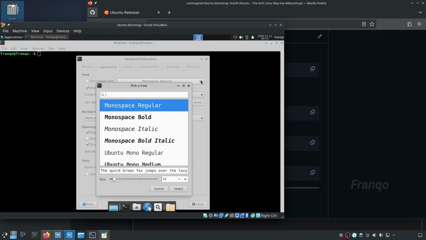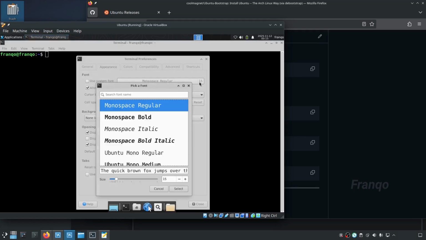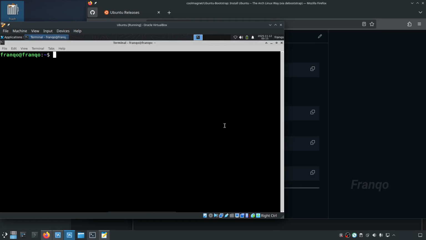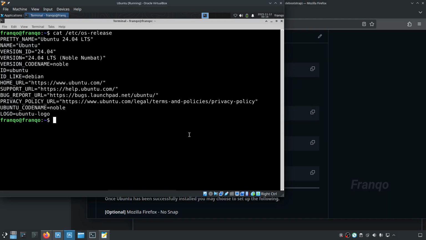Oh, here it is. There we go. There we go. We have Ubuntu fully installed via Debootstrap.